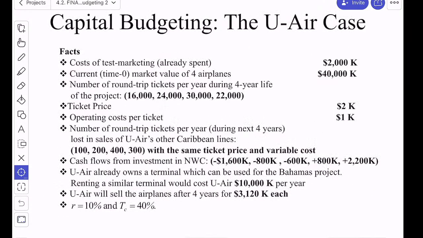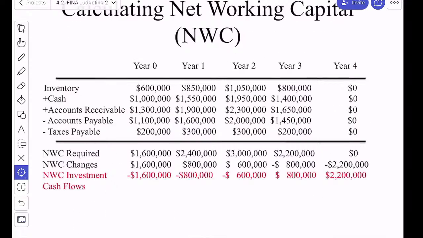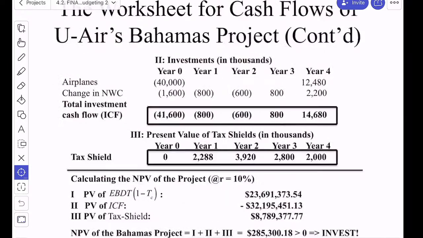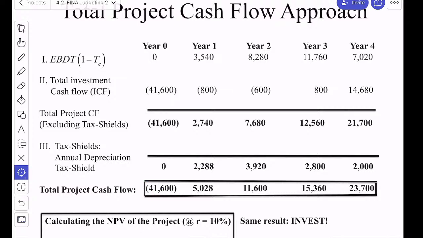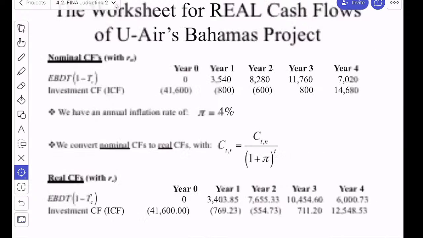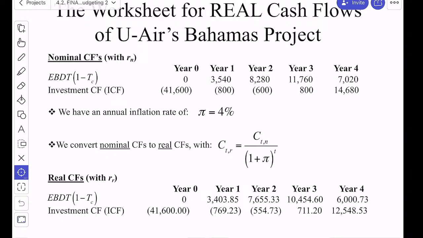Then I talked about this capital budgeting exercise and we solved it together. We solved the case together last class. And the only thing that remains to mention is just this discussion here. You were asked to take the total project cash flows. Remember, this is putting together the three sets of cash flows for income, investment, and tax shields and get a stream of cash flows like we had been working with until we got to this unit, and then evaluate those. And I asked you to calculate the IRR. So taking those total project cash flows, I ask you in the case to evaluate them using the nominal version and the real version.